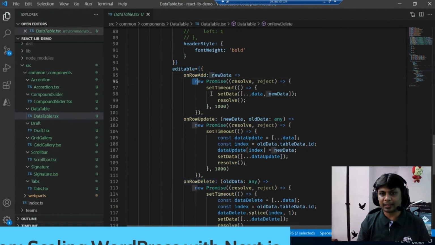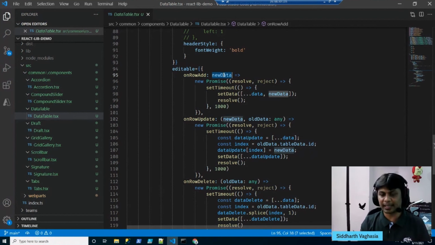In our case, once we get new data, which is nothing but just the data about the row, it automatically takes care of binding all the JSON object's attributes the way the user has added them in the grid, and it gives us that particular item, right? And then that item we can use.